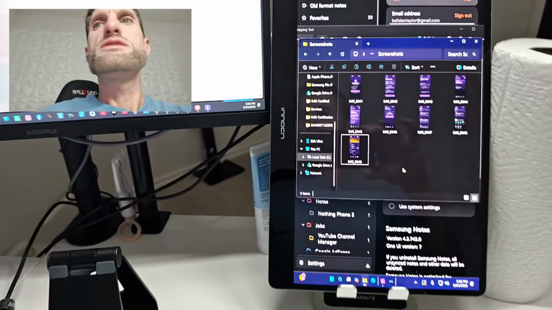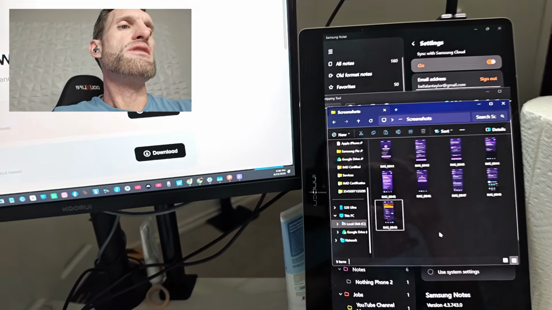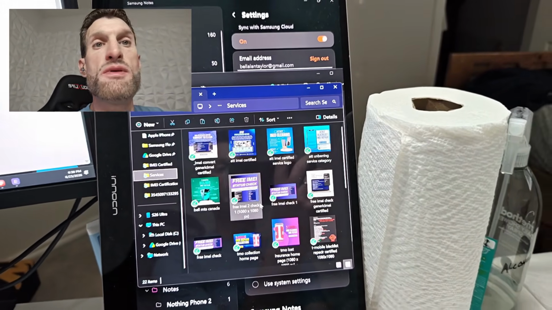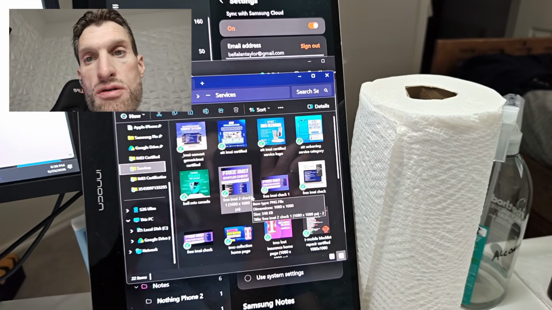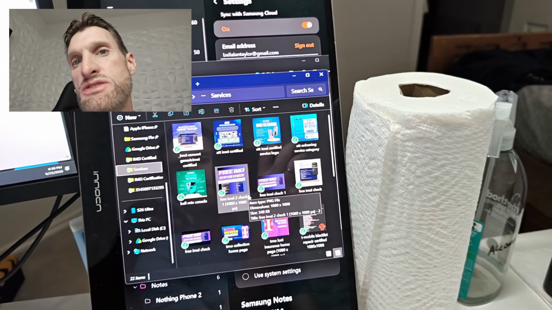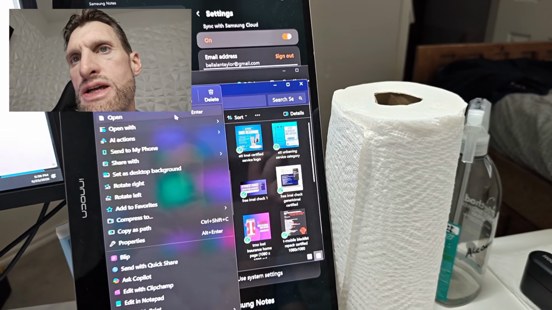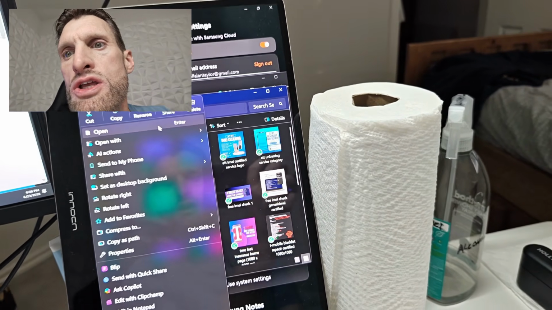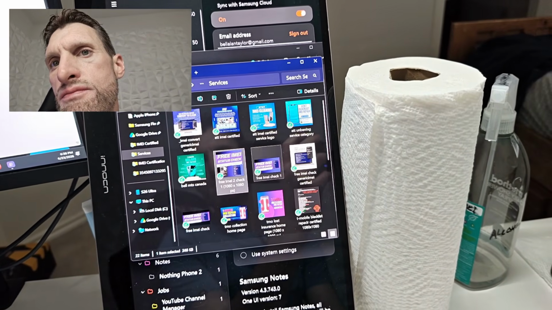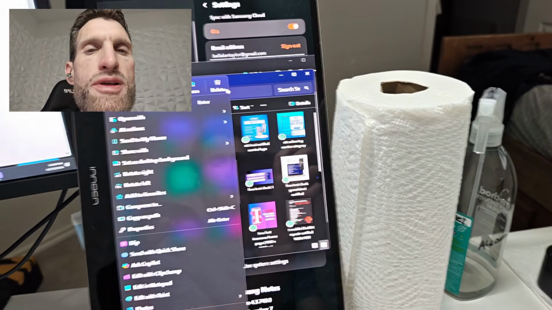And you can do it vice versa. Let's say I want to send a photo from my Windows PC to the iPhone or the Samsung. What you're going to do is simply find a file. It doesn't have to be a photo. It can be a video, a picture, a PDF file, anything, honestly. I'm just using this for example. So you're going to find yourself a file. You're going to right click, and it should show up down here. If you right click on an item, it'll pop up here, so you can select that, or you can select the share button and then Blip.